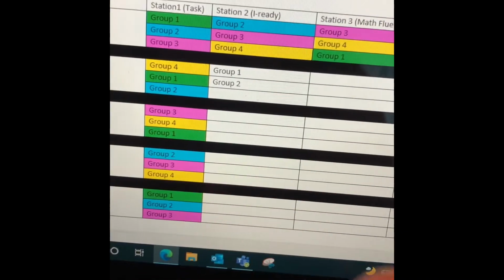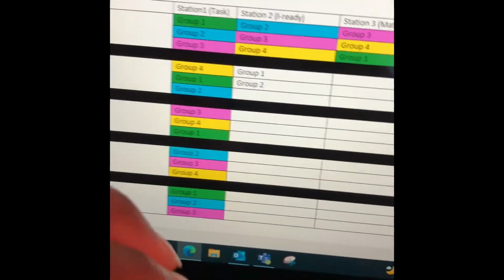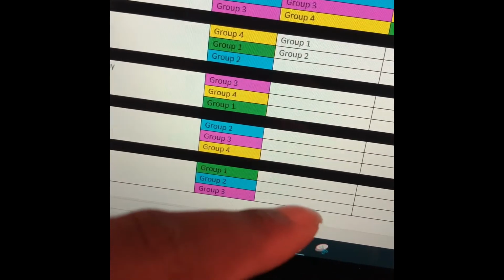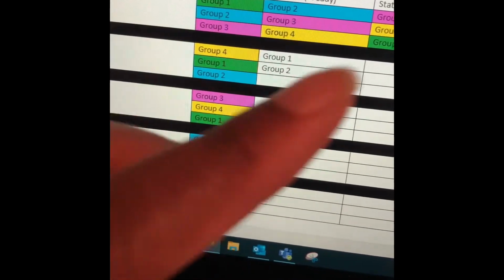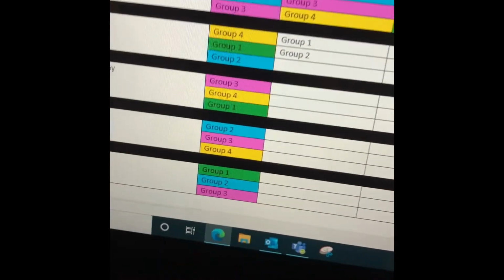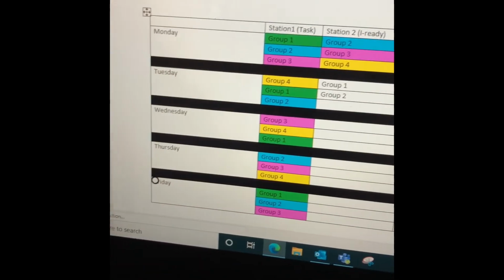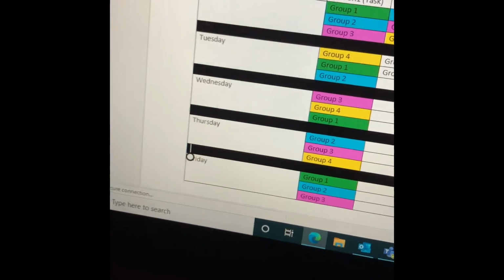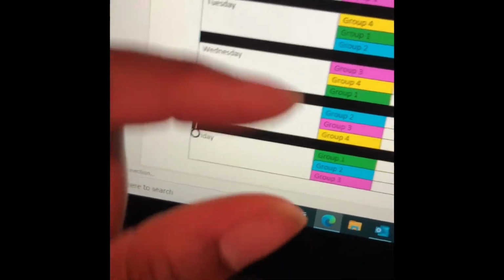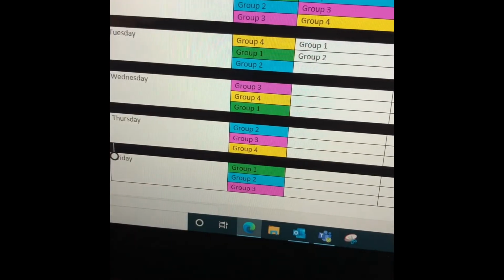Okay, and so I've color coordinated them. I'm going to fill the rest of this out and finish color coordinating it, and then I have student groups with their names with the color, so that the direction will say, find your group, go to your station, work the entire time. And then I'll put questions, ask 2 students before asking me.